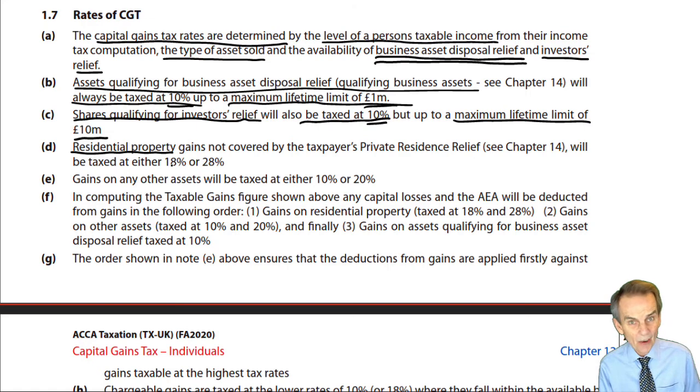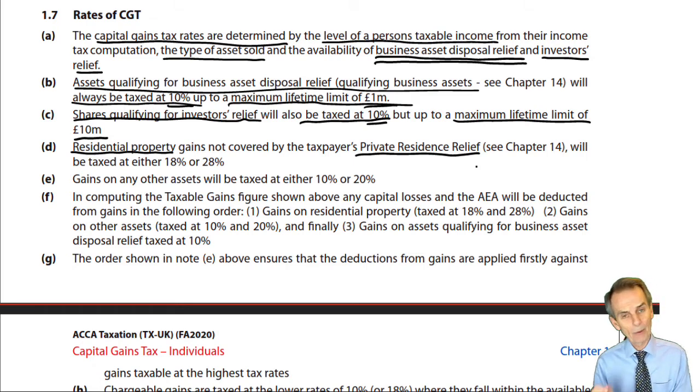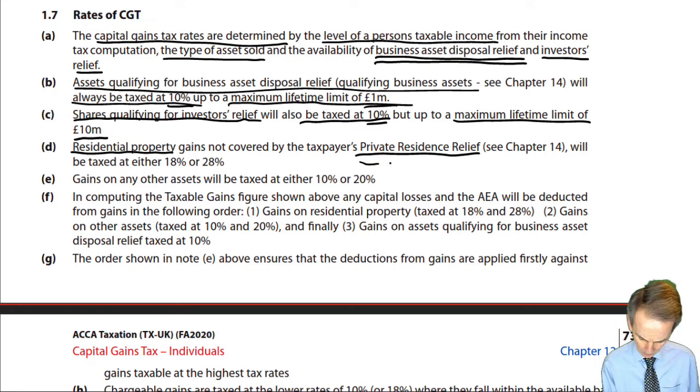We're introducing ourselves to another relief here, which awaits you in Chapter 14, the taxpayer's private residence relief. Reliefs come in different styles, different forms. Both the business asset disposal relief and the investors relief represent a preferential, lower tax rate, 10% on those gains that qualify, at levels of gain that otherwise would be taxed at 20%. So we're halving what the tax rate would otherwise be. Again, very, very worthwhile. So we've got those two reliefs, business asset disposal relief and investors relief, that are a lower CGT rate than would otherwise apply, going from 20% down to 10%, halving effectively the tax that most people in that situation would otherwise have paid. We then have this one, private residence relief.